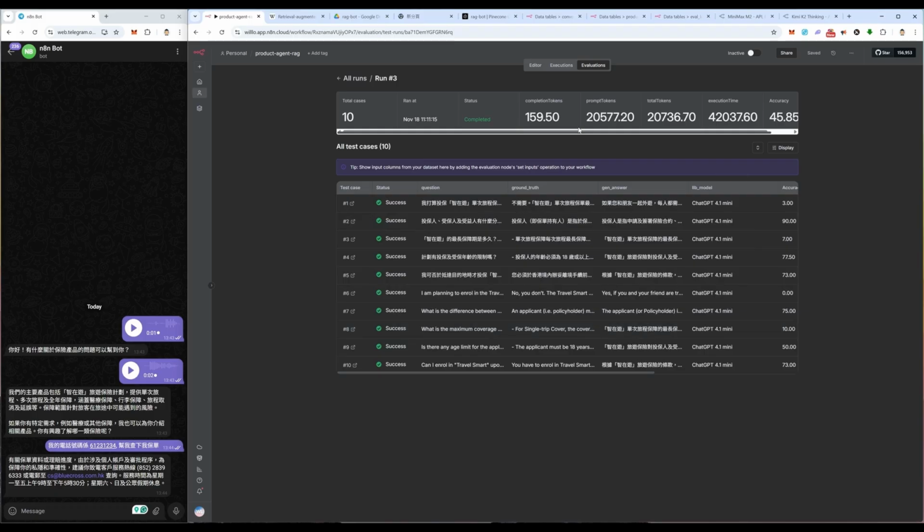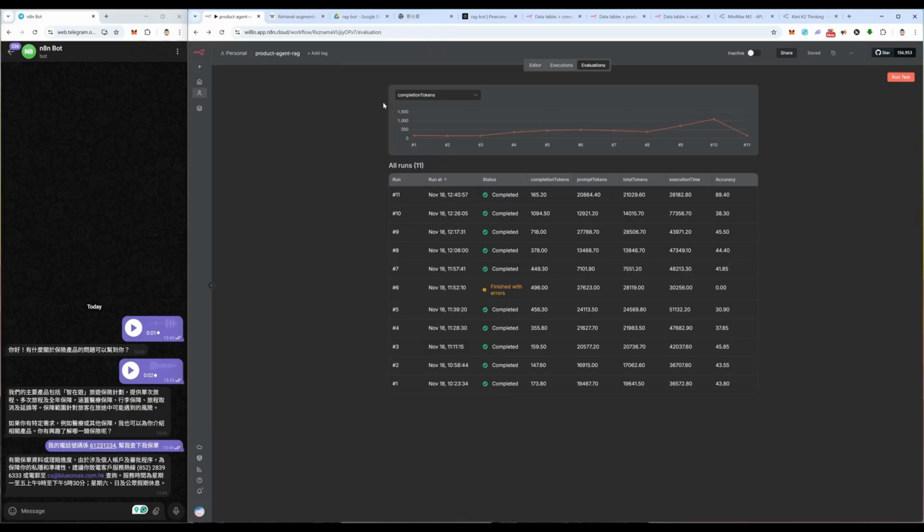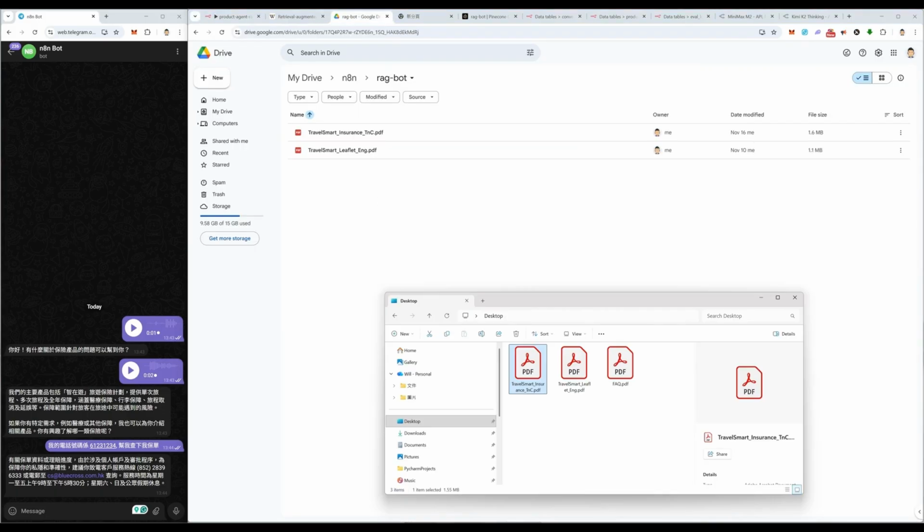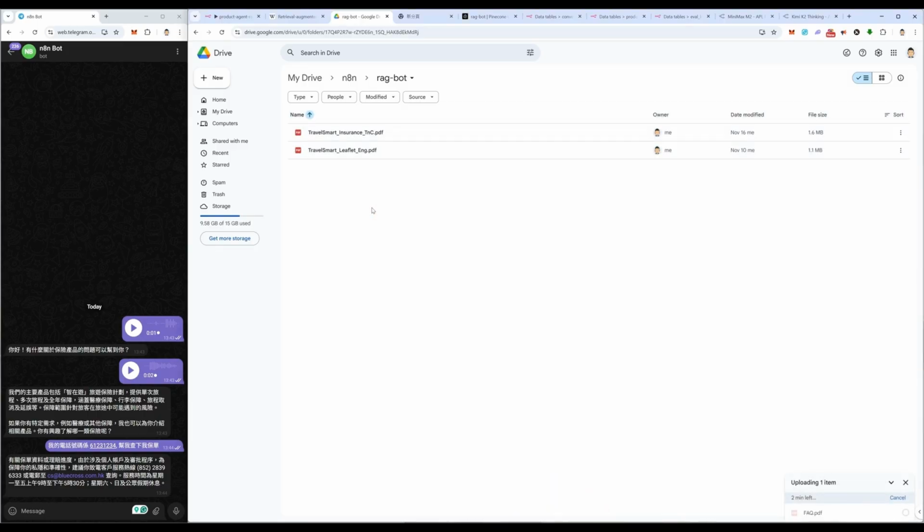So actually, it's because the information is insufficient. So in the world of AI, the more data it has, the better it performs. It gets more accurate. On the other hand, which model you use, whether it's a thinking model or a simple model, the results are actually pretty similar. So for my final test, I gave it one more document, like this. I uploaded another document, an FAQ, basically giving it the answers from earlier to see what would happen.